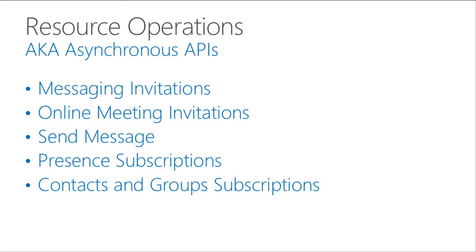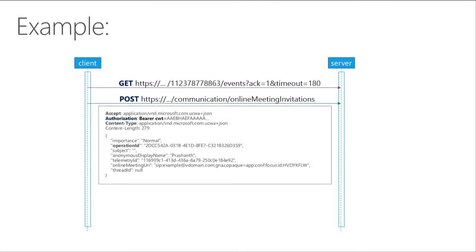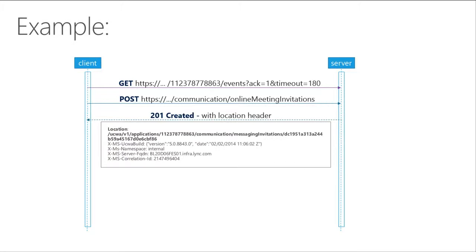Now, for asynchronous APIs, the rule of thumb is they need the event channel for it to work. So just to show a flow, this is your parked event channel, the pending GET, the hanging GET. This is already parked. Now you do a POST to create an online meeting. You join an online meeting invitation. You send a POST to online meeting invitations saying, hey, this is the operation ID, this is the online meeting URI that I want to join, and it's going to come back with 201. That's it. It doesn't give you much information, right? It'll give you a location header with the href of the resource it is creating, right? But you don't have much information in the command channel itself regarding what happened to the resource which got created.